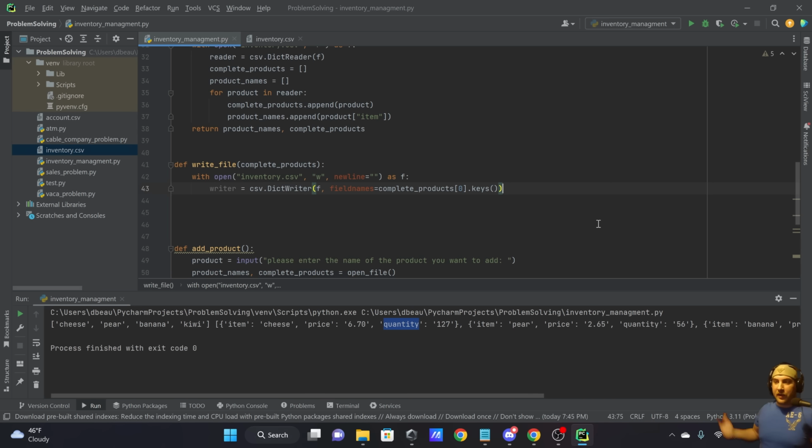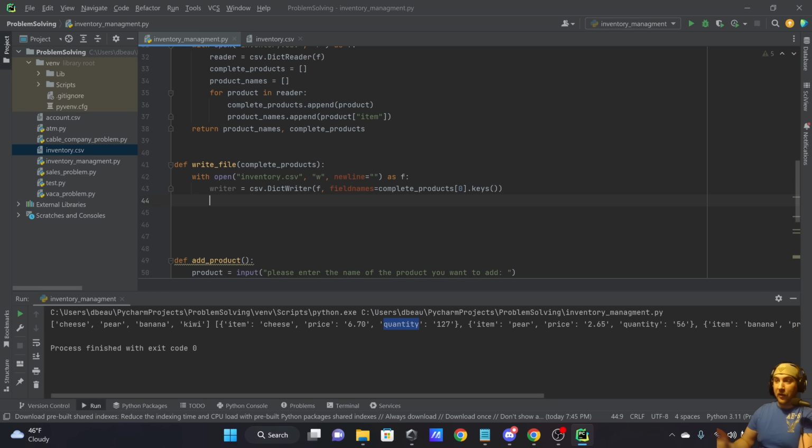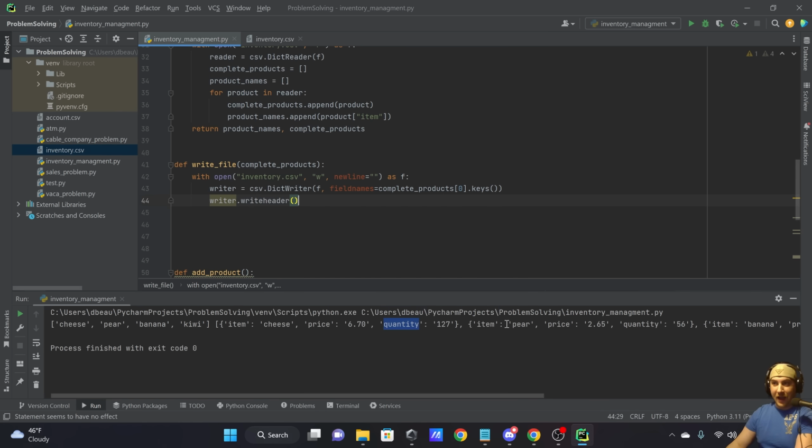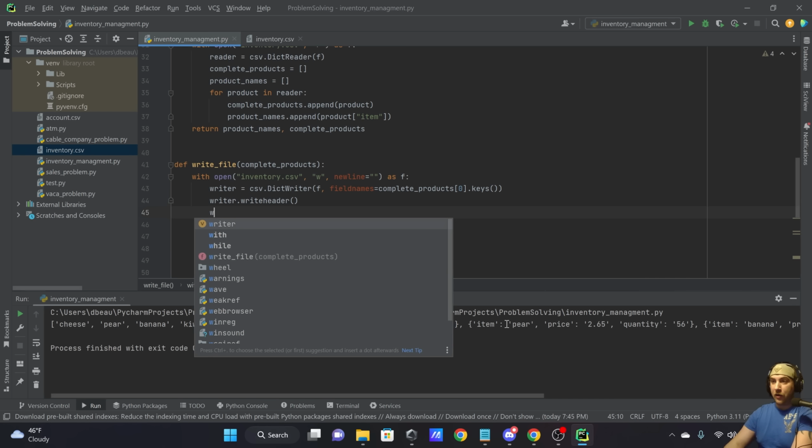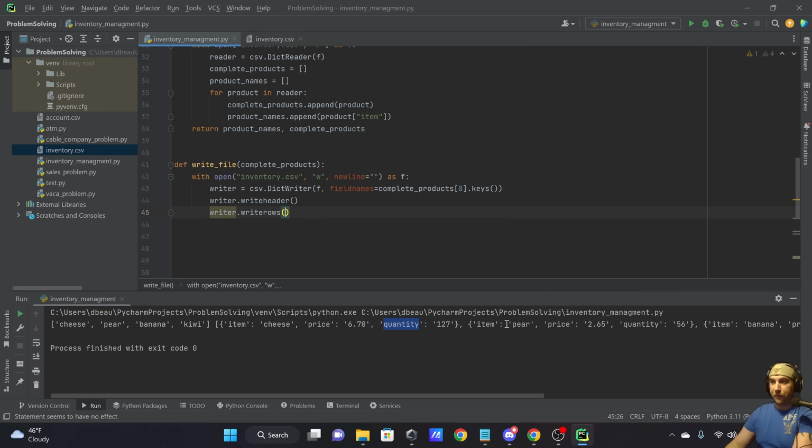Perhaps we'll just do it this way because it's interesting. It might be a little bit better to do it the other way, but maybe this is more dynamic in that, in case your field names change or something like that, this would be able to address that. All right, so now that we have a writer and we have the field names, we have to tell our writer to write those field names by saying writer.write header. And then we can rewrite the whole file with a list of dictionaries. So what I would do is say writer.write rows, and I'll pass in complete products. And that will actually do it.